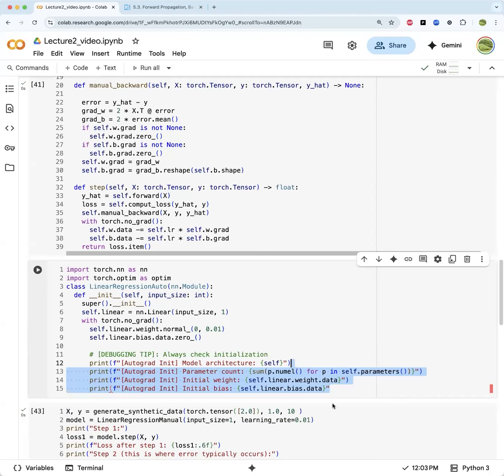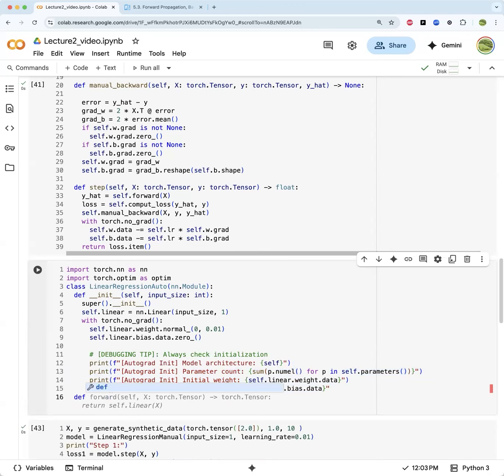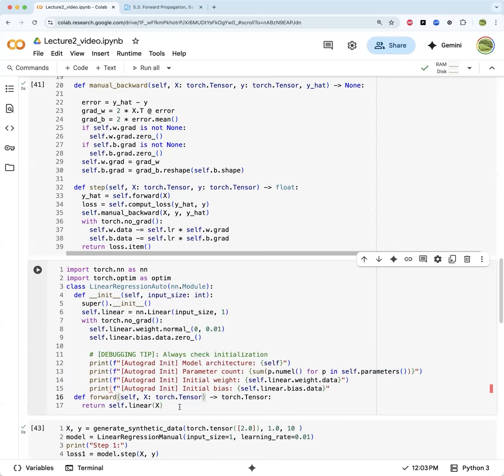Okay, so we initialized the class and we added a linear layer. Now we want to specify how we are doing the forward pass, right? So here, let's see what we have as a suggestion.